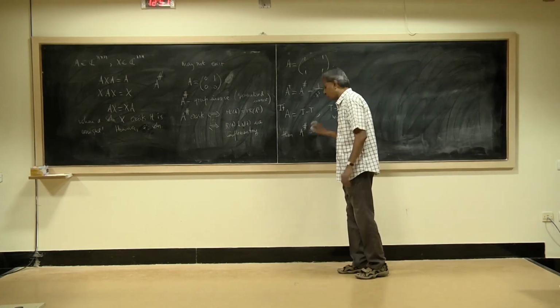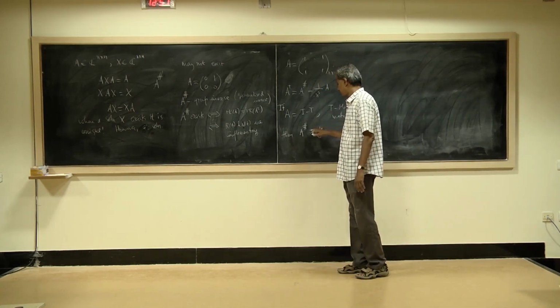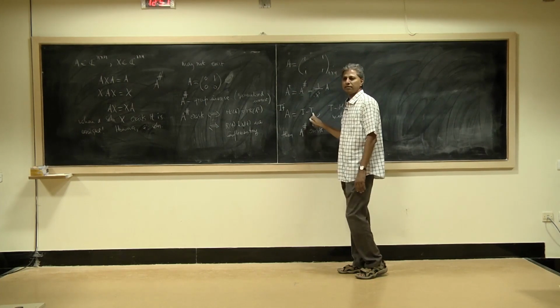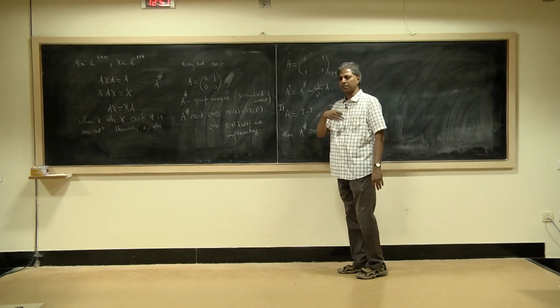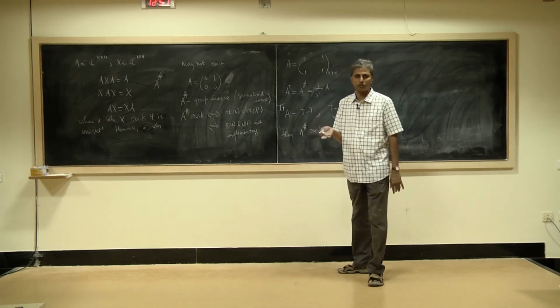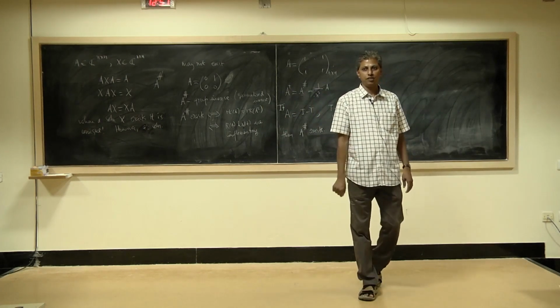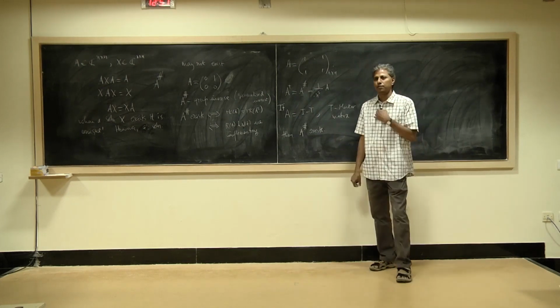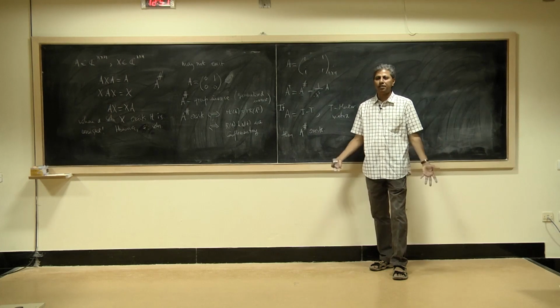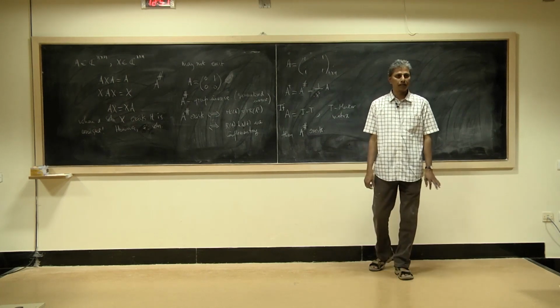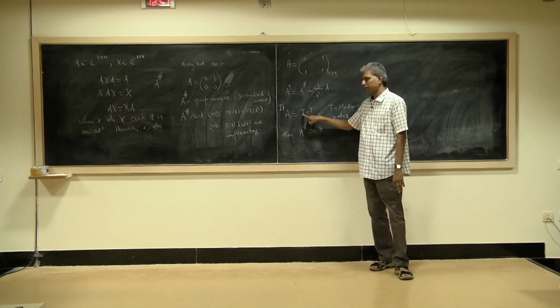Now note that T is a non-negative matrix whose either column sums are 1 or whose row sums are 1. So you can apply the Perron-Frobenius theorem. So the spectral radius of T is 1. How many times does it appear? Multiplicity we don't know, but the spectral radius is 1.